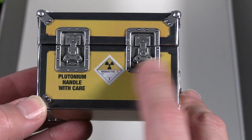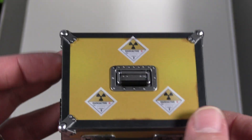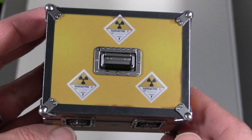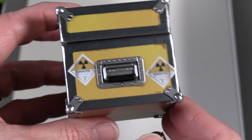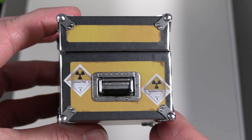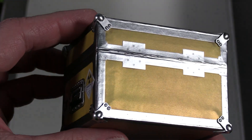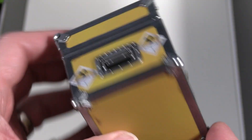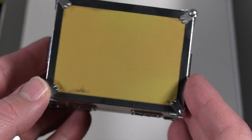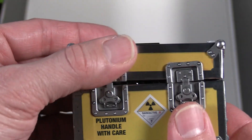And here is the plutonium case — 'Handle with Care.' Very nice. The latches and everything on the sides, the handle — it's all plastic. The rest is almost like a cardboard with a unique printed piece overlaid — a soft cardboard, I guess, kind of sturdy. You can never tell — the case itself is not made of plastic, it's made of a cardboard or cardstock, something a little more sturdy, with the print on it.